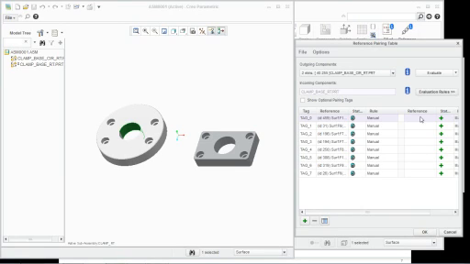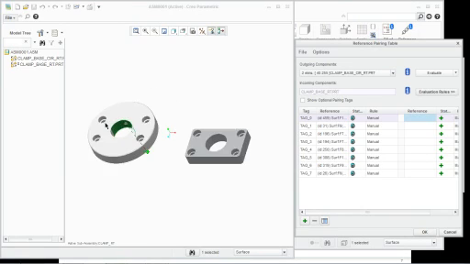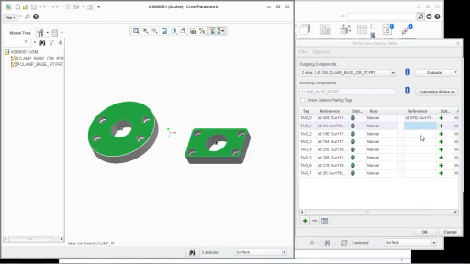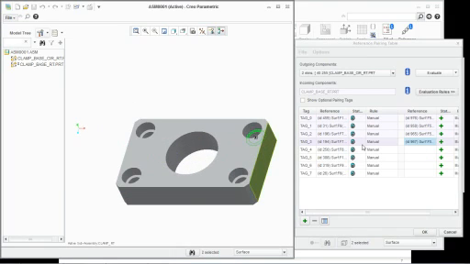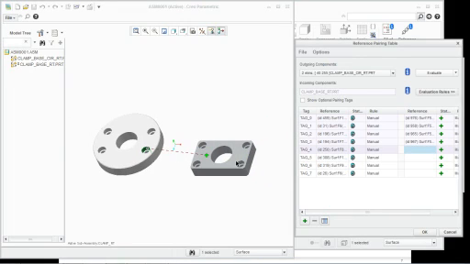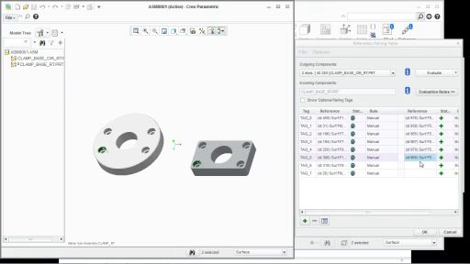So I'm going to go in, and notice it's highlighting in green the center bore there. I'm going to pick the center bore on the right, select the second one, the top face. We're going to have this top right hole. Then we're going to have the bottom of the hole there, or the counterbore. We'll see this bottom right hole, the bottom left hole, the top left hole, and the bottom face of the part.